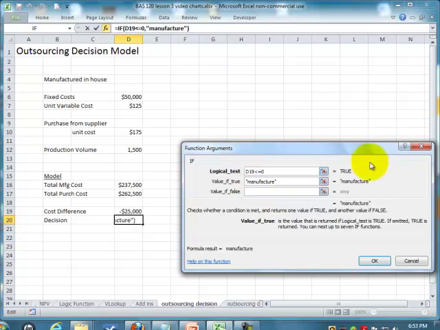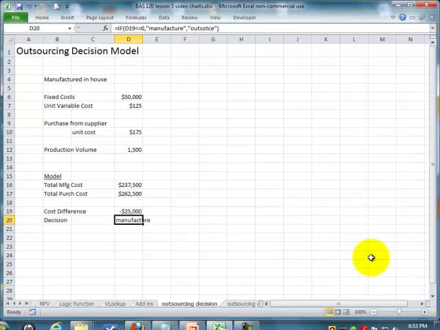The reason I'm putting these quotation marks is that it tells Excel that I'm dealing with characters. Down here I can say outsource. I didn't spell it right, but I'm not going to worry. You can see it's a very different model. If I change the volume now, it's going to say outsource. And I can play around with this to find the perfect amount.